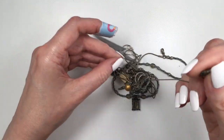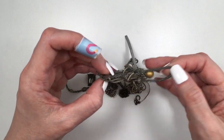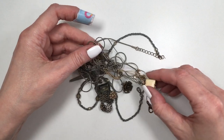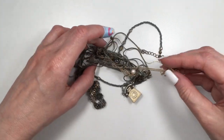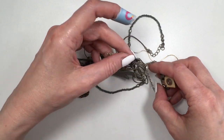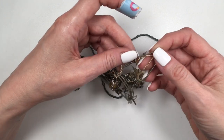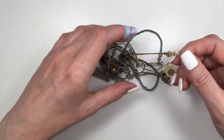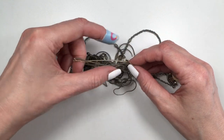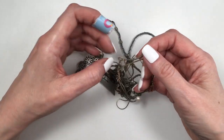I do have a hack on how to travel with jewelry without a case, and honestly I should practice what I preach, because when I shared that hack I traveled and my necklaces landed just fine. It wasn't like this at all, it was perfect. But this happened to me this time because I was pretty much lazy. There's no other way around it, but I honestly shouldn't be, because I feel like this damages the necklaces a lot when they're all tangled. Granted, I mostly have custom jewelry, so none of this is real gold, you know what I mean? But I like them anyways. I want to still wear them.